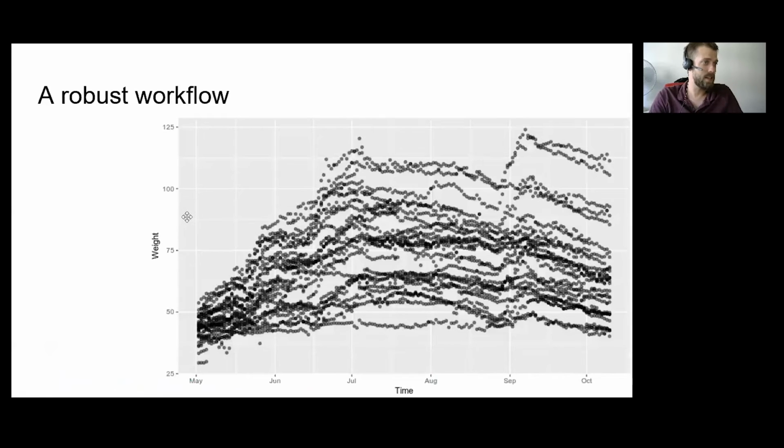And finally, I mentioned some kind of a smoothing function to get an overall picture of how weight changes through time. So this is what happens when you have 36 colonies, and you can plot them all here, but you have this big cloud of points, and you can kind of see patterns in it, but it's a little hard to interpret. And what you might want to do is fit some kind of a smooth function to this that captures the overall signal that's common across these colonies, that describes the study region that you're working in. Or you might want to describe the shape of individual colonies, or perhaps multiple colonies within a site. But in any case, you want something smoother than just the raw point data here.